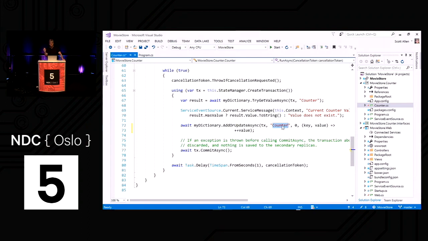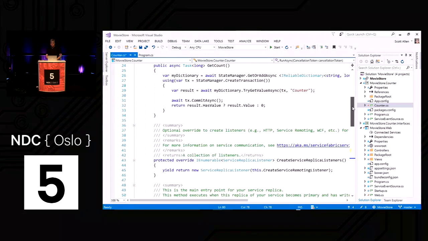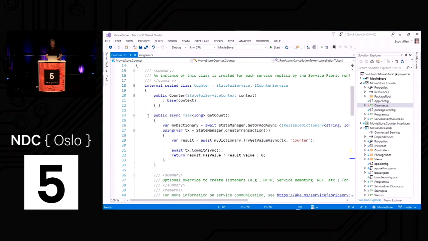The entry with the key of counter, we're going to update it with a new value. So we increment the value, put it back in the dictionary, commit the transaction, and then go to sleep for a second. So this service is just constantly running in the background, setting a new value for the counter, just incrementing it one time after another. And eventually someone's going to want to come along and get the value of that counter.